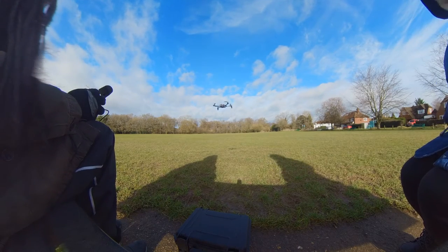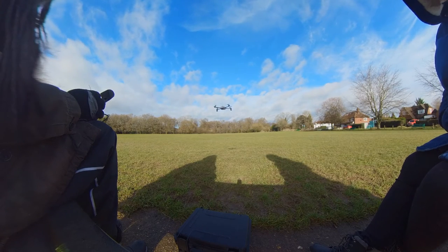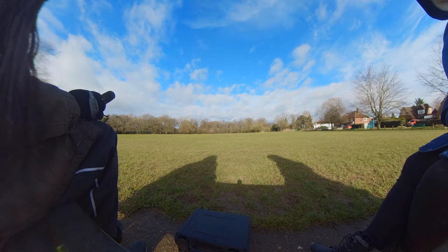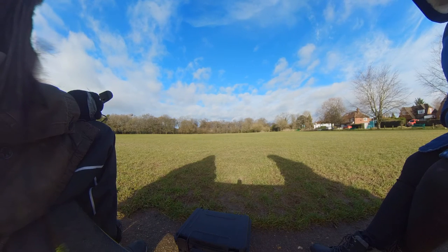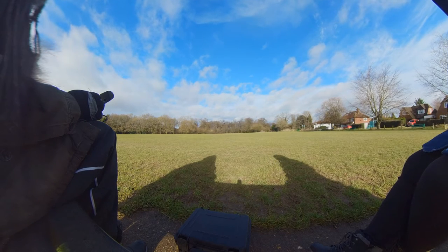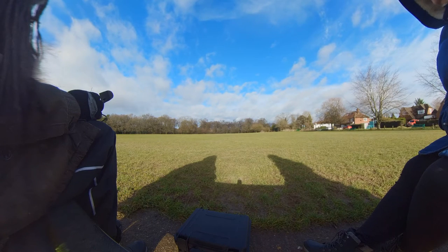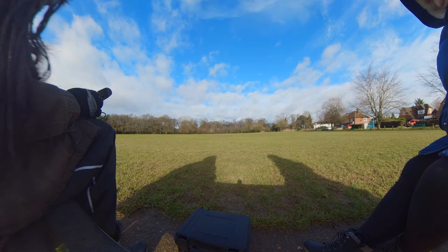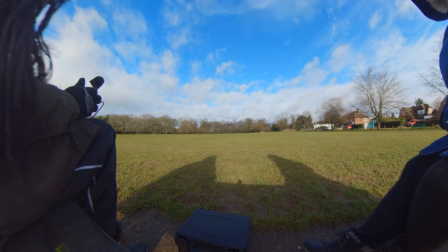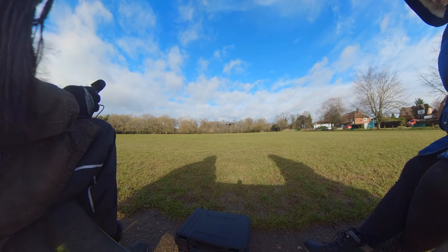Okay, so here's our sub 250 repaired. Birthday repaired, is it? Birthday repaired, that's the one that I messed up on my birthday. It's running my new battery pack. That is sub 250 gram. Let's just bring down that camera a little touch. There we go, because I think we've got too much sky in our picture.